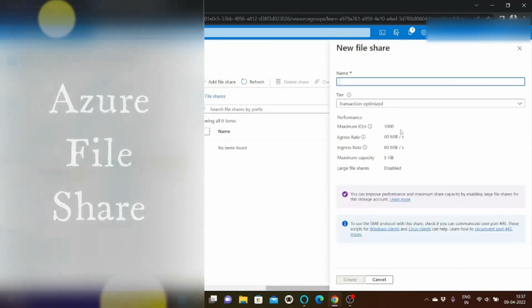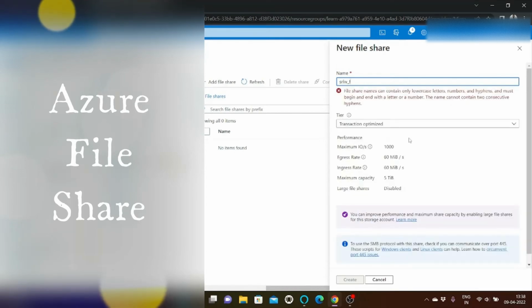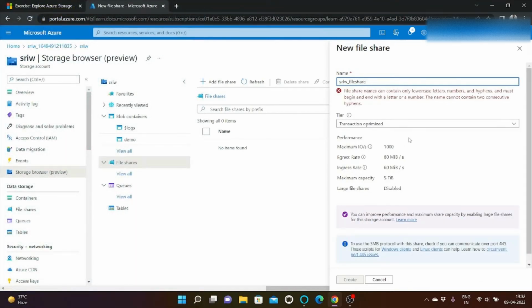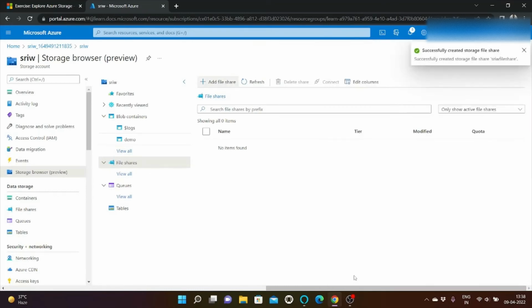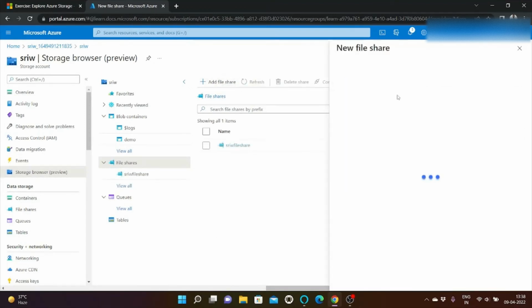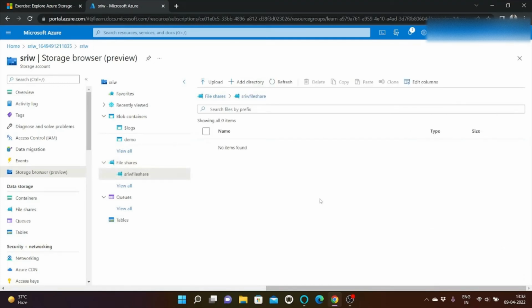Just click on add file share and give a name. You can see a file share named script has been created, inside which there is nothing.